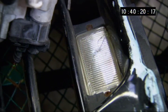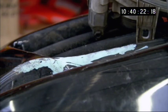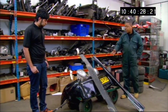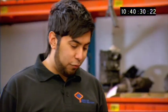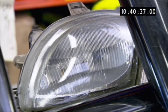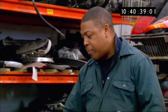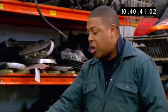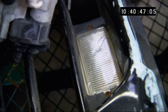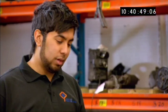I've come down today to get some body parts. Might even be interested in some lights. Well, Myatt, here's all the bits and pieces that we discussed. Yeah, the front bumper's in a bit more of a state than I thought it would be. Right. It's obviously been in a front-end accident because the headlights are from a later model. There's no cracks on the bumper, might have a few scuffs. Chances are, whatever car you're going to put it on, you're going to paint it anyway. I'm selling it as a job lot with the fog lights in there, and I think it's quite a reasonable price. How much do you want for it again?